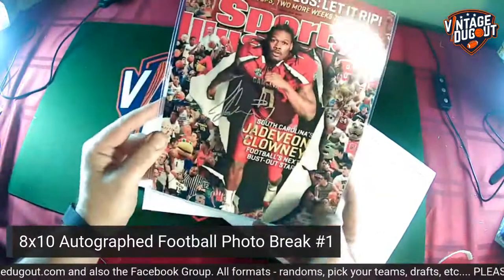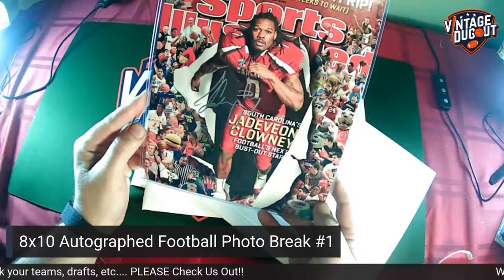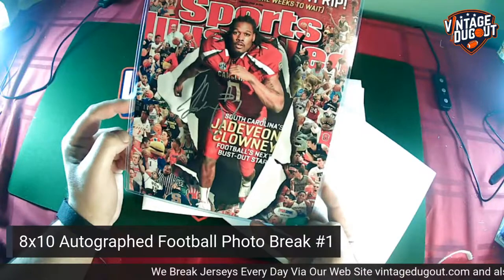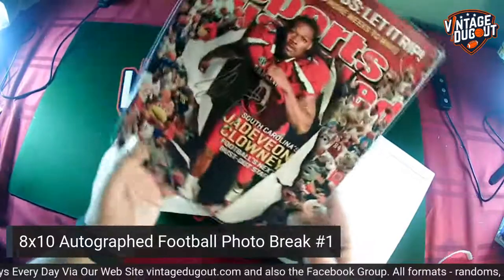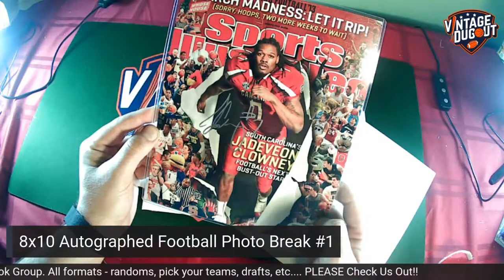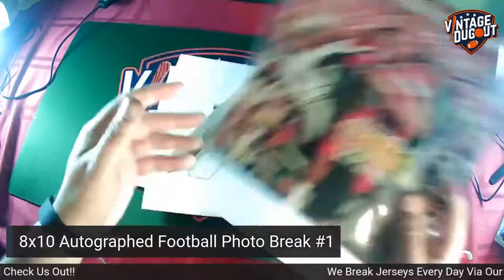All right, here we go. How about Jadeveon Clowney, the new Cleveland Brown? Jadeveon Clowney on a cool Sports Illustrated reprint photo in his college uniform, South Carolina. Nice hit there. PSA DNA certified. I like that one. Like I said, just signed with the Browns in the offseason. Former Texan, former Seahawk? I'm missing a couple teams, I think. Look at that, I like that Sports Illustrated. They look cool framed.